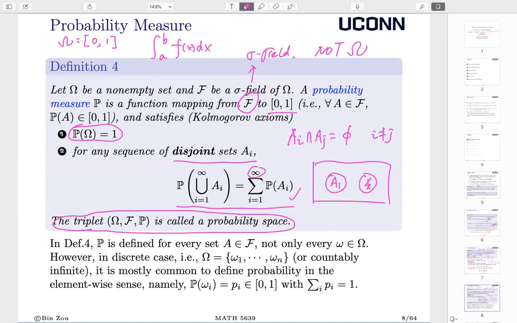And what is the interval? An interval is a subset of this sample space, right? So technically speaking, you are defining a probability measure for a set. A set here is from a to b, right? So this is a subset. Of course, a and b should be between 0 and 1, and a should be less than or equal to b.